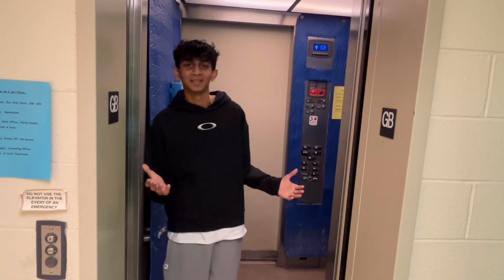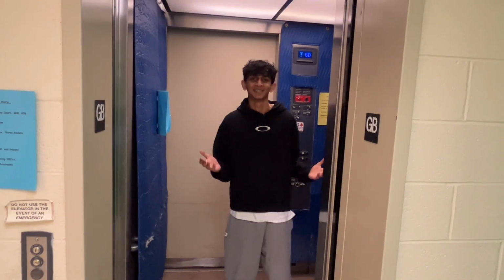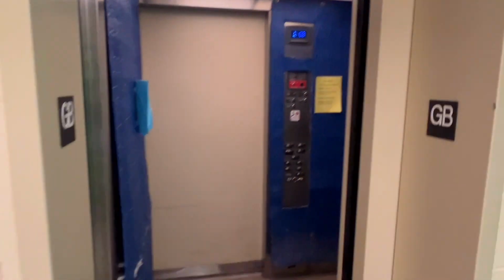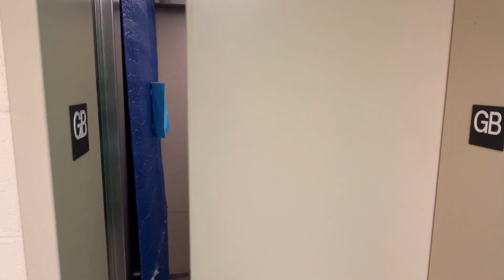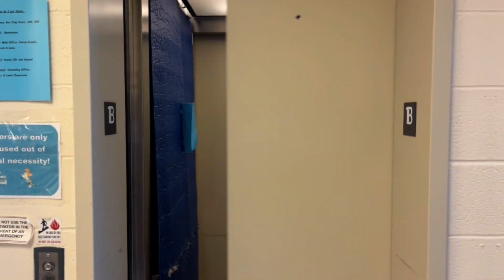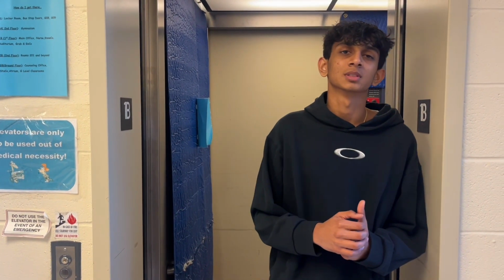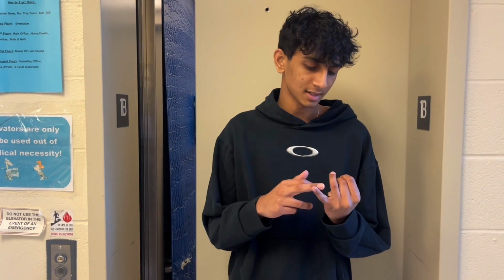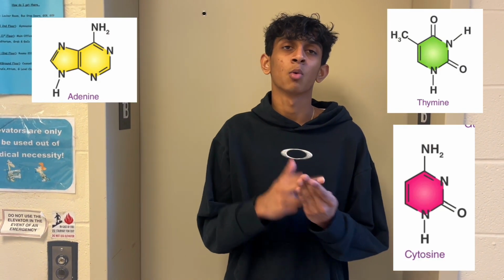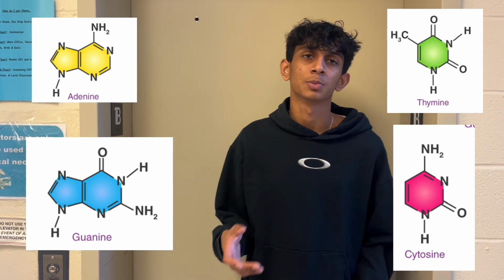Before we go into melanism, we need to understand what a mutation is. A mutation is a change in the DNA sequence that can alter the function of a gene. DNA is made of 4 chemical bases: adenine, thymine, cytosine, and guanine. And in RNA, the thymine is replaced with uracil.